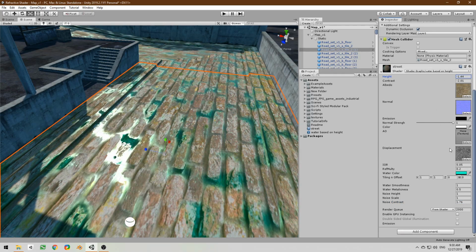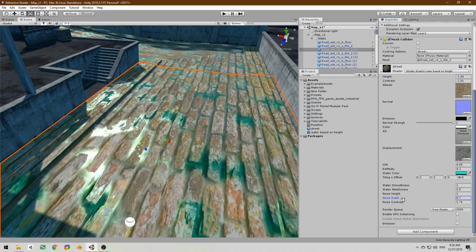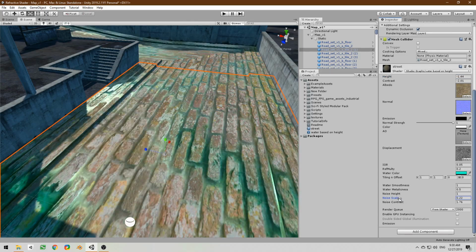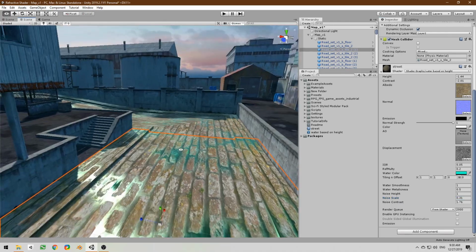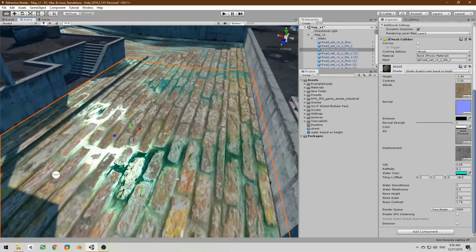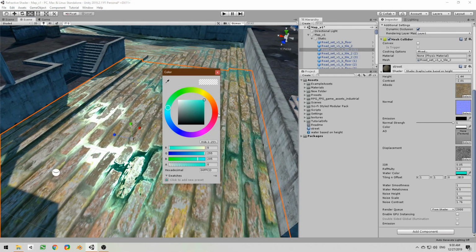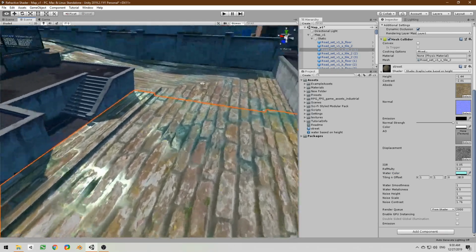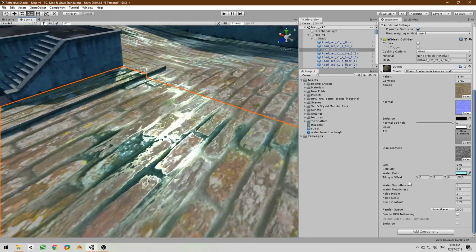Now you can see, and let's maybe make the scale smaller. Now you can start to see these nice areas.